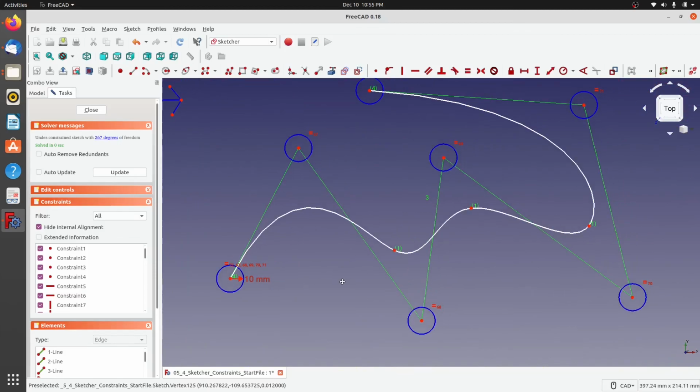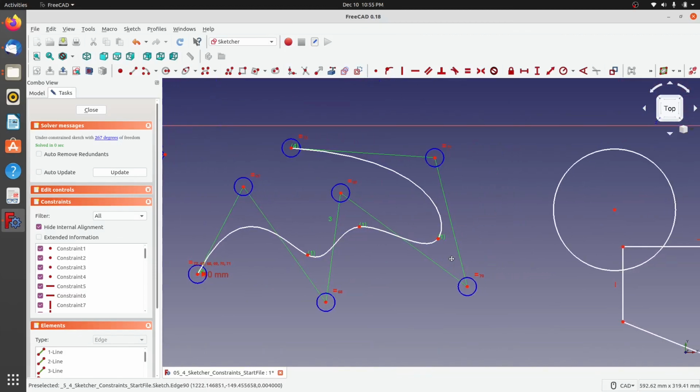And last, we saw how to fix a shape in space. Now you don't have to create any more constraints if you fix that shape, but then again you don't know what that shape is, so it becomes a bit tricky. So these are the different constraints that you can use in the Sketcher module.